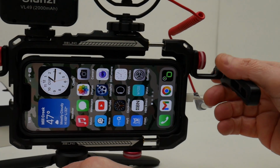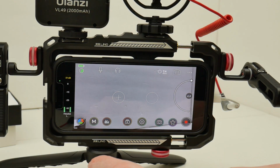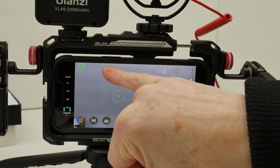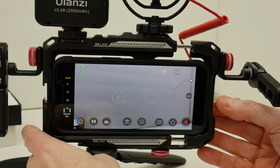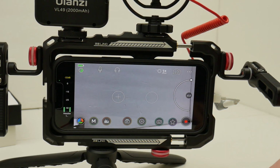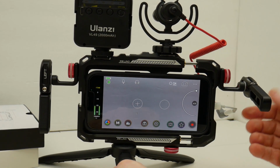So with that plugged in, I've got Movie Pro here, which is an application that I use, and you'll see with it plugged in, you get the headset icon here, and then you get the microphone icon. So normally, if I unplug it, it will default to the built-in microphone. We'll plug this in. You'll see headset microphone. And that's basically what you need to do to get the Rode to work with an iPhone.